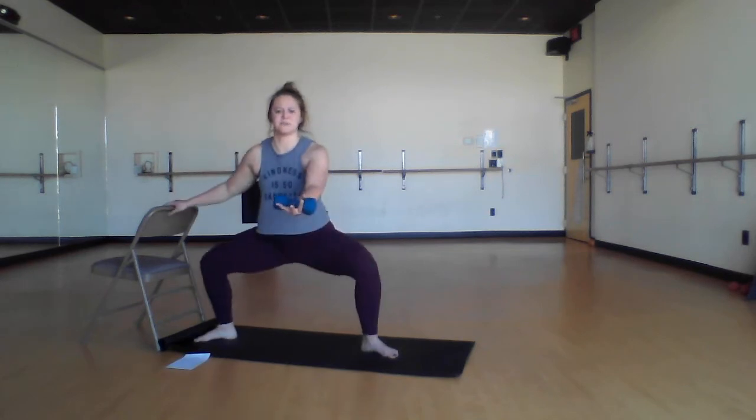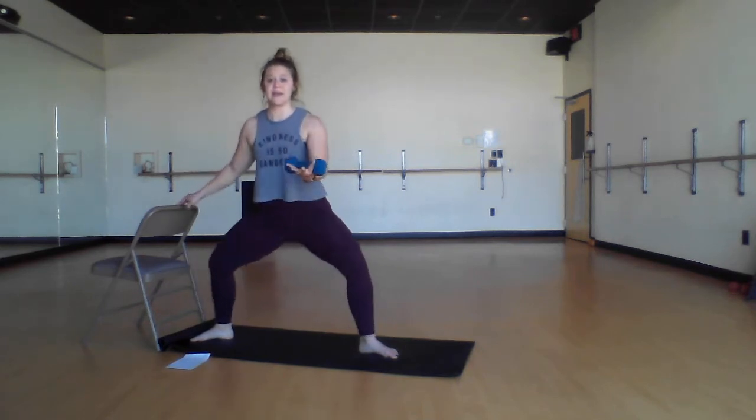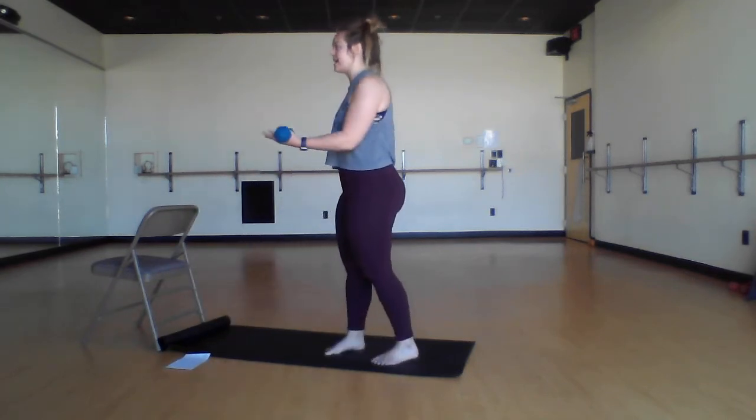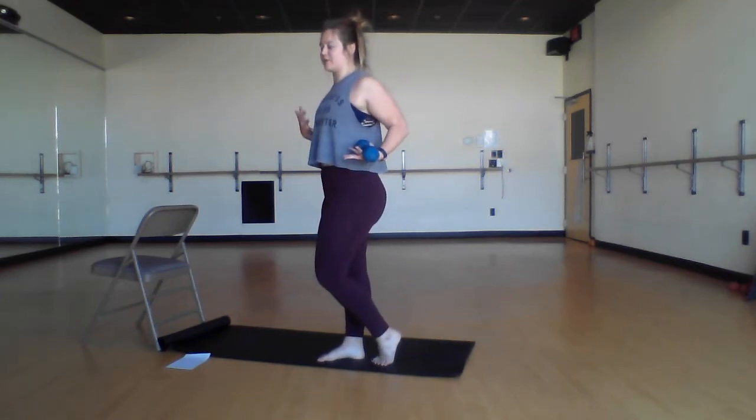It should feel kind of good, right? It's a big movement. Start to warm up through your quads, your hips. Squeeze your glutes at the top of your second position plie. And notice you don't need to reach your weight too high as you bring it out in front. Just enough to feel a squeeze through your bicep and then through your back as you draw your elbow straight back behind you.